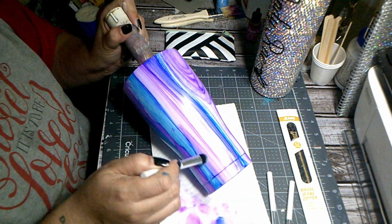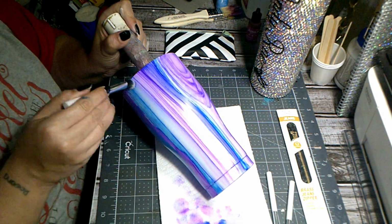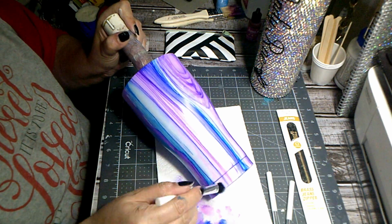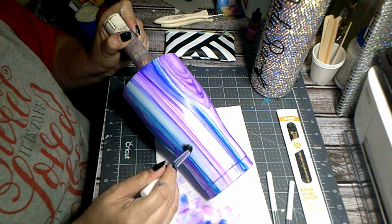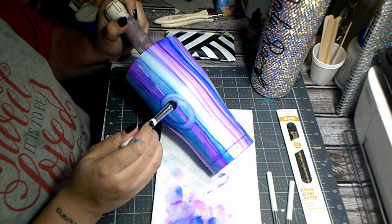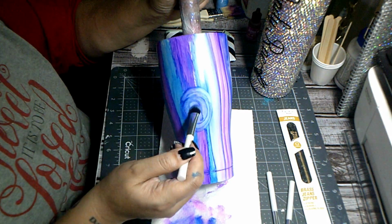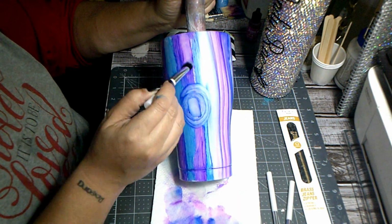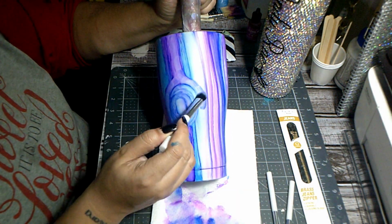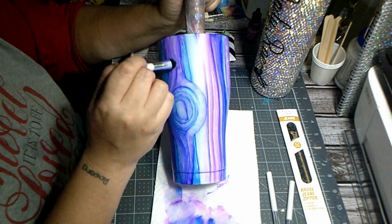It's a really fun cup to make. I love making these cups. I just think they're fun and whimsical, and there's different color combinations that you can do. So right here I'm just trying to show you how to do a knot in the center of the cup.